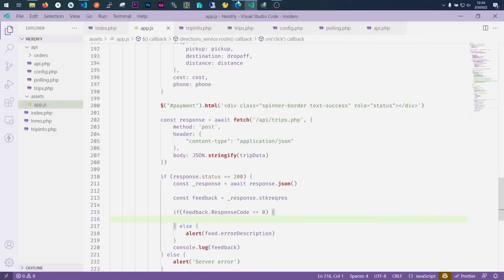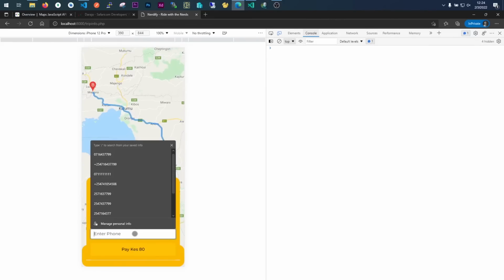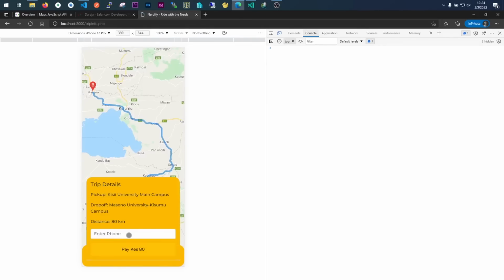Let's try it. So if we have these requests, I put my phone number, make that payment, and before it completes, we make another request.